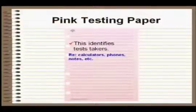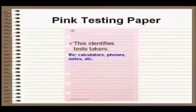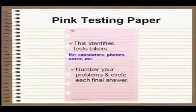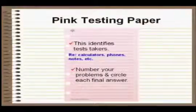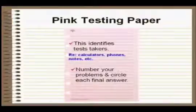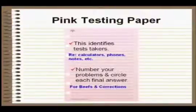Another thing you should note about the pink paper, please make sure that you number your problems on the paper so that we can find them later, and circle your final answer. Many of these problems get quite long, and some of the errors students make is they get the right answer on the paper, but they put in the wrong number. So make sure you circle your final answer so that we can look at it later if you made an error. Okay?